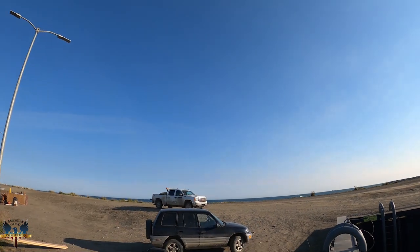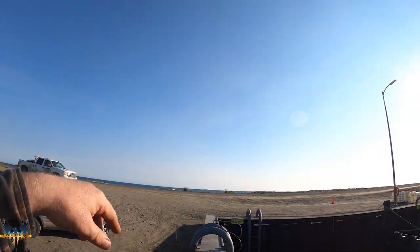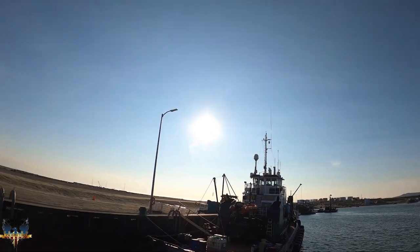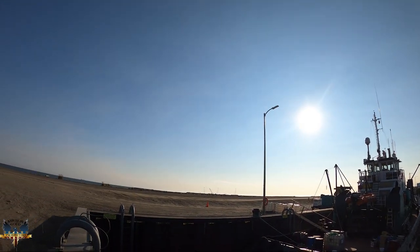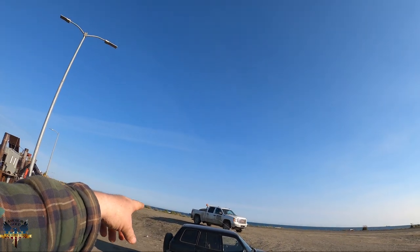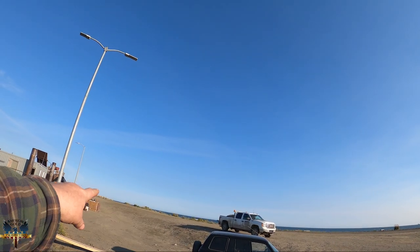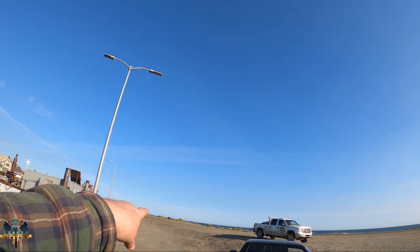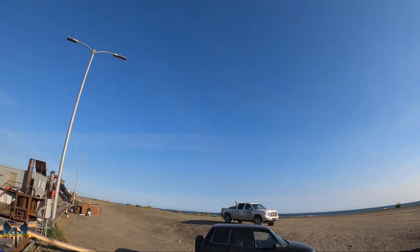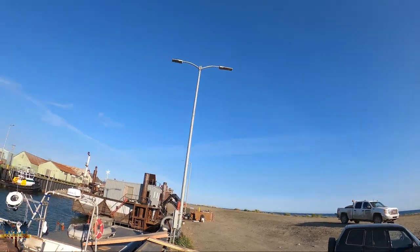Right here is Nome Beach, where everyone does beach mining. They do it here and also on the other side down by where those tanks are. Right out here I could just take a pan and probably get 50 to 100 colors — it's pretty crazy. Vernon's Claim is right out here; that's where we're going to be dredging and there's a lot of gold. Not too many guys in the water today because it's really windy and the seas are picking up.